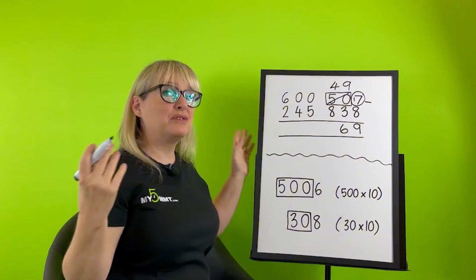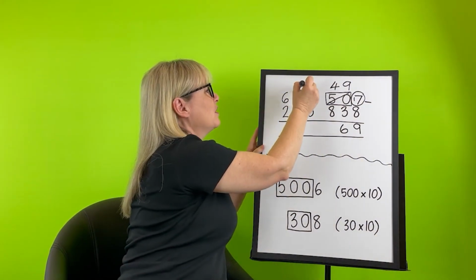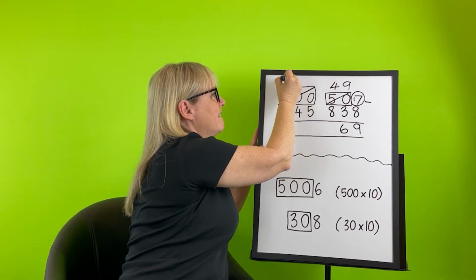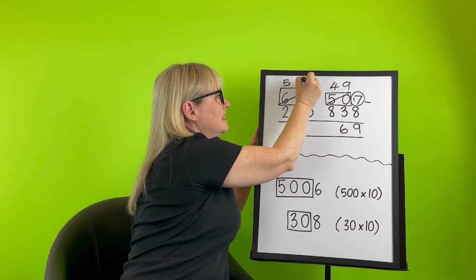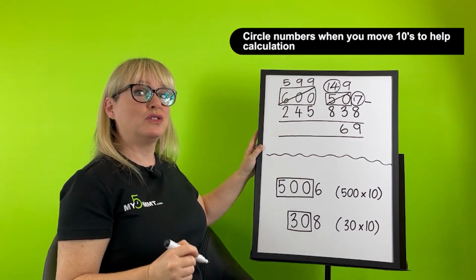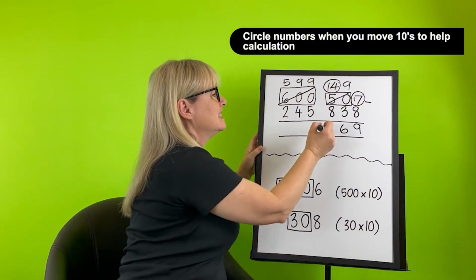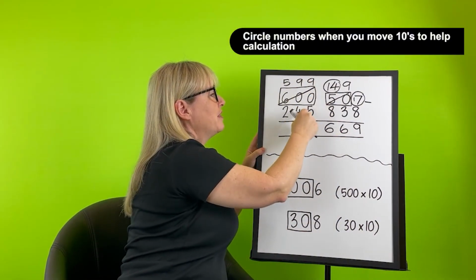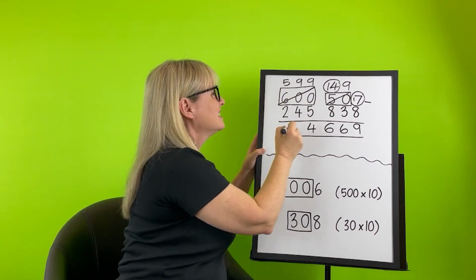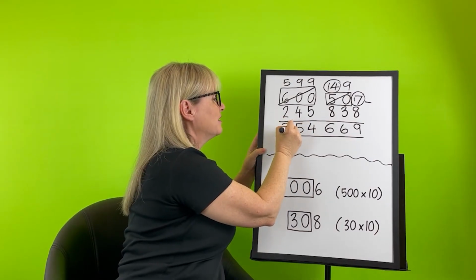400 take away 800, I can't do that one. I come here and I've got lots of zeros, but I've got 600. I'm going to change that and make it 599 and put the last one here. Circle it so you know what you're talking about. It's 14 hundreds take away 800 is 600. Now I'm ready for 9,000 take away 5,000 is 4,000. 90,000 take away 40,000 is 50,000, and 500,000 take away 200,000 is 300,000.